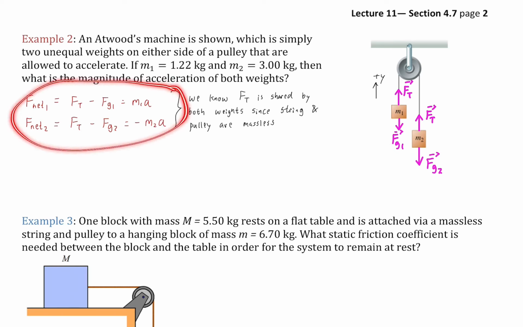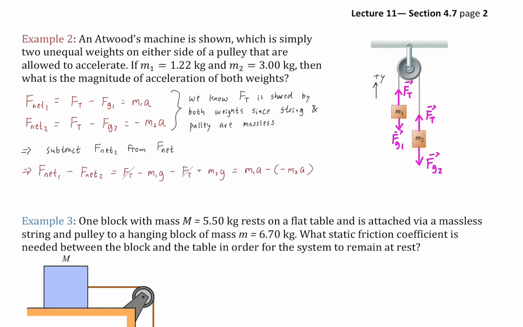But point being still, getting back to the problem, we got a sum of forces, and we have a negative because we acknowledge that M2 must go down. Acknowledging that negative isn't very different from acknowledging that the gravitational force points down. Now, we're going to subtract Fnet2 from Fnet1. See, I left that off. I should say Fnet1.